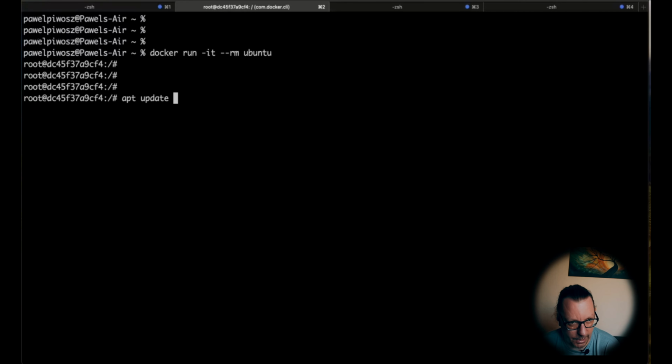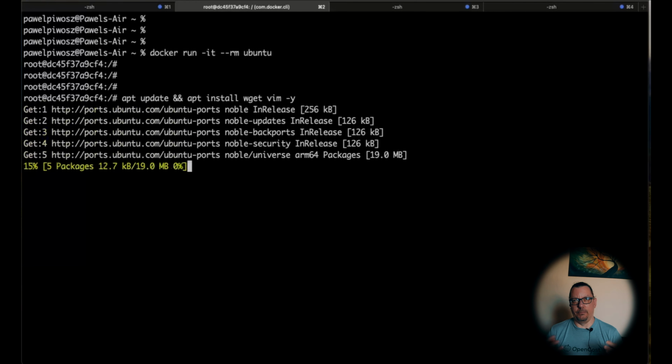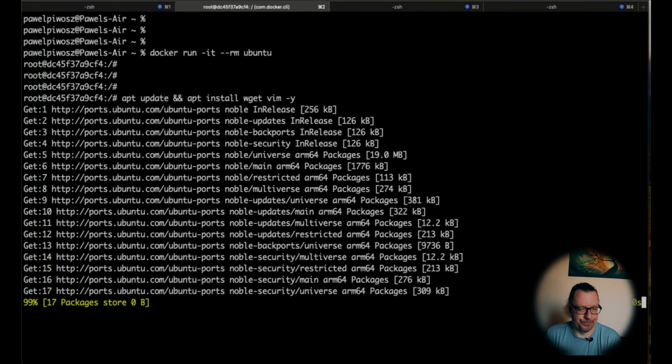So apt update, because this is Ubuntu, and now I can install my stuff, which will be wget and vim, because I want to be able to edit my code. Of course I can do it with vi, but I am so modern that I'm using vim.